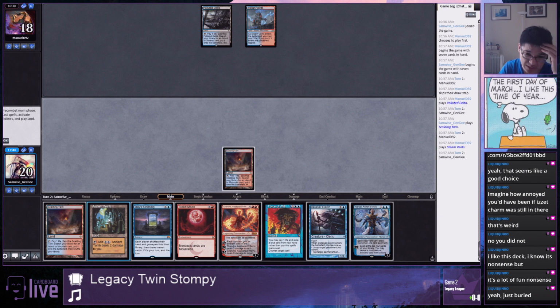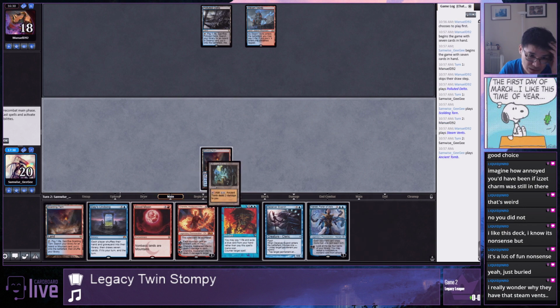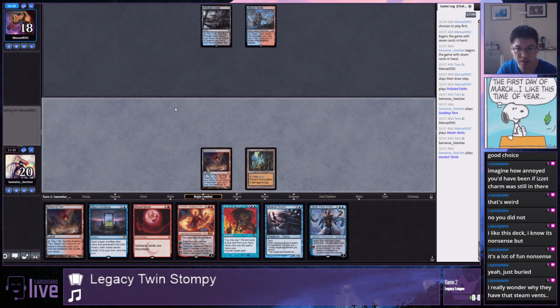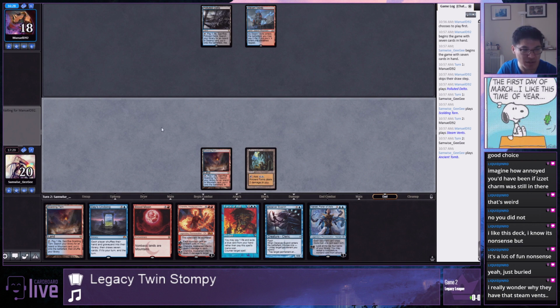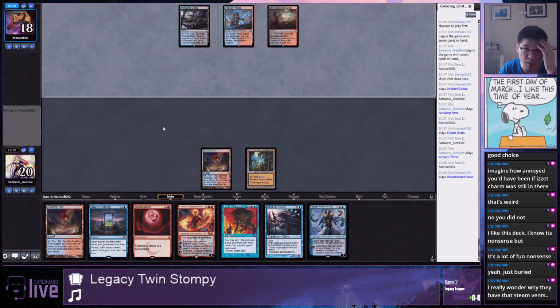So you can go for end step Exarch into Narset. Yeah, the only way I think Steam Vents would be correct is if you have 4 Volcanic Islands already, but that seems unlikely because they're a Hymn to Tourach deck, really. So I don't know what's going on there. And the damage almost cost them last game. It's easy to imagine a world where I just draw Bone Crushers and Quicks and they just die, right?